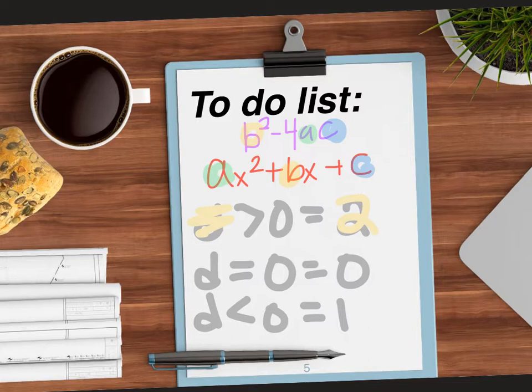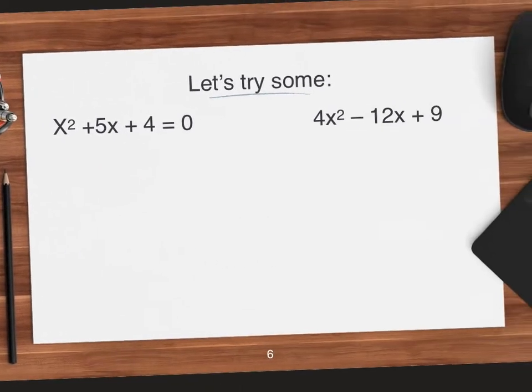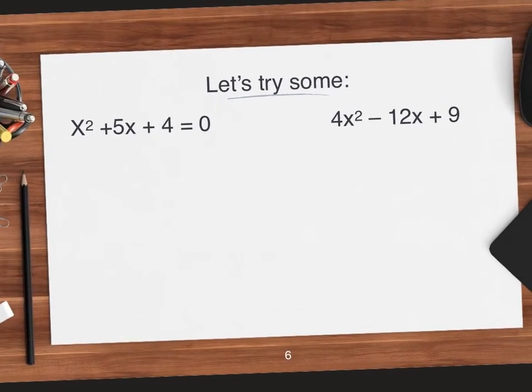And so what we're going to do is try it now, remembering this formula and what each piece stands for. Here we go. We're going to be able to determine how many solutions, or where on this coordinate grid this equation falls. Does it have none, 1, or 2? You'll be able to get a rough estimate.